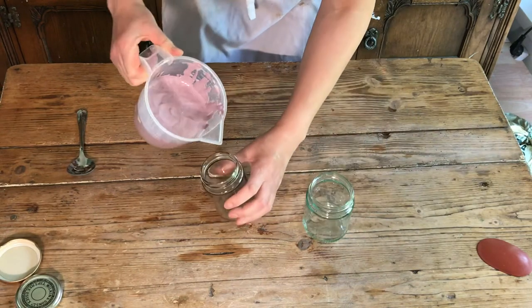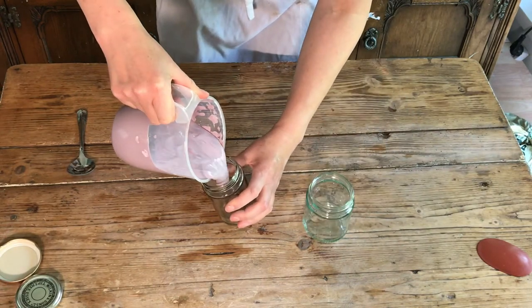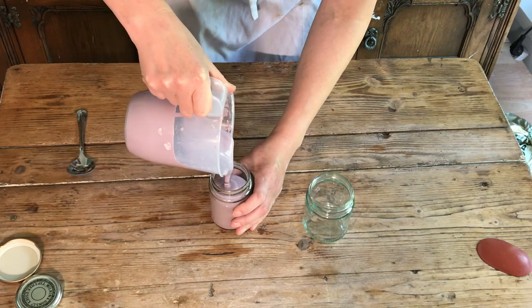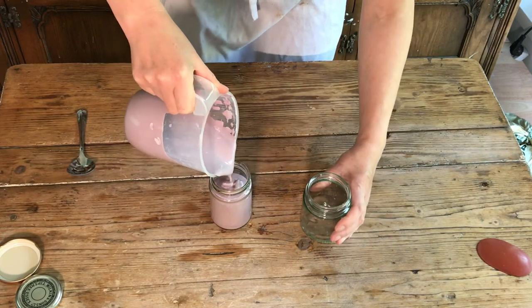I realise I don't have a container that is quite big enough to put all of this in, so I'm going to have to put it in two different jars, but that's okay.